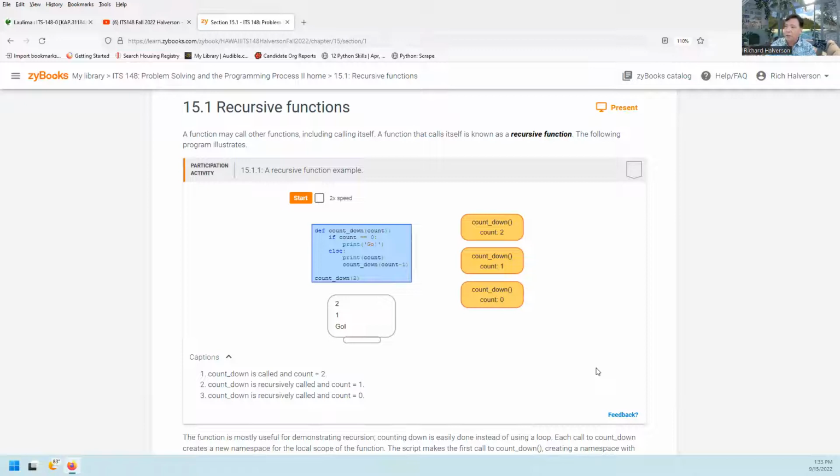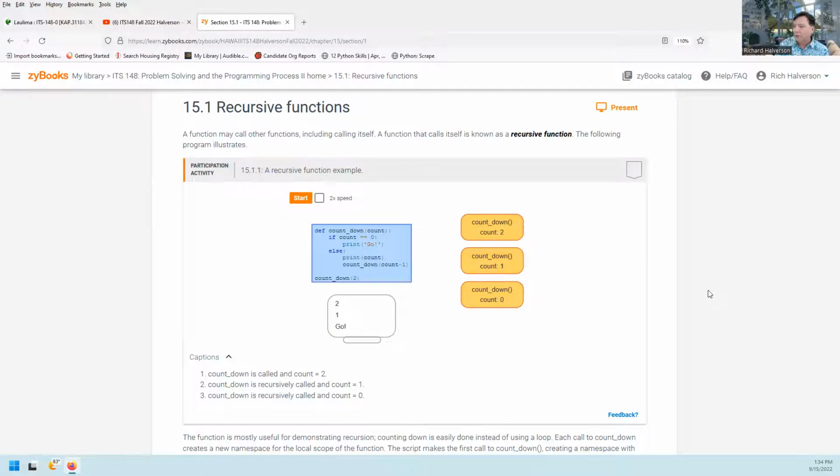And a function that can call itself is called a recursive function. And it's not as confusing as it first sounds. You just have to make sure that the function that can call itself is clear about when the recursion stops, or when the function will stop calling itself.